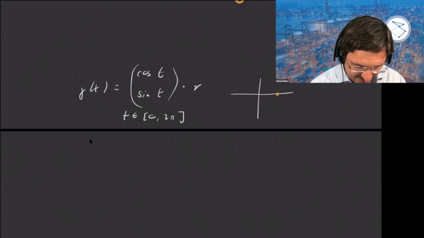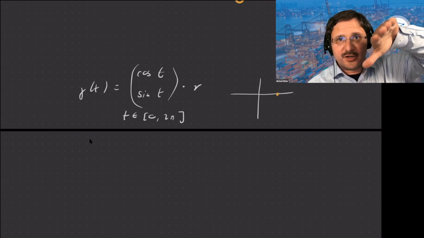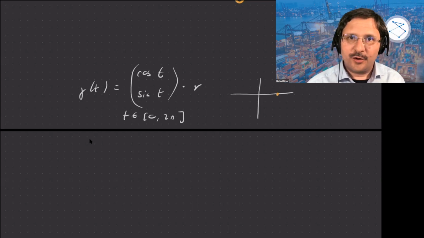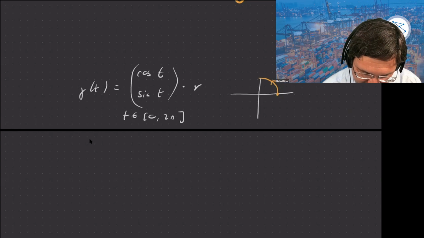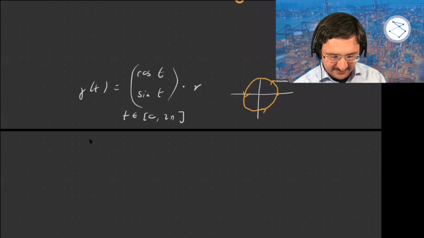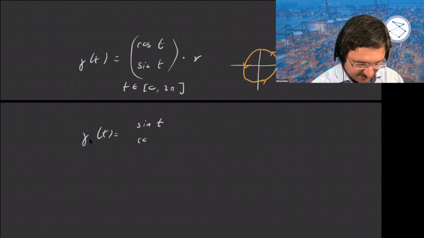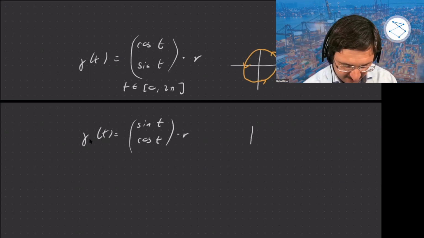That would start here. Then as t increases, the cosine starts at 1, the cosine will decrease, the sine starts at 0 and will increase. So the x1 coordinate decreases, the x2 coordinate increases, so you get a movement in this direction here. So the circle will rotate counterclockwise if you do it like this. And you've also seen already that you can, of course, exchange those two components. So that here also is the parameterization of a circle.